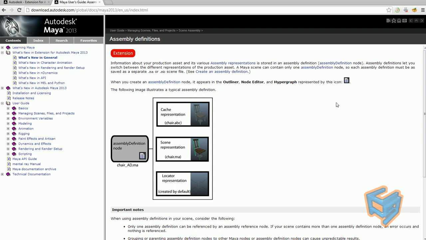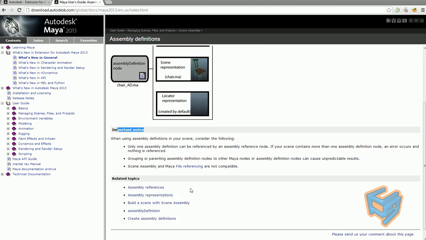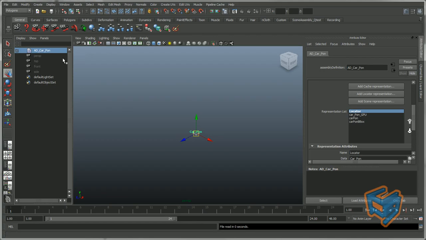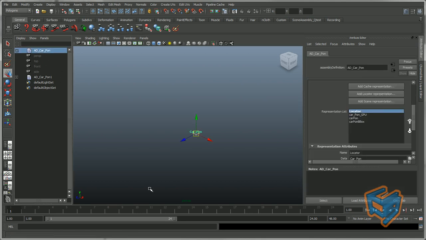I also like to grab your attention to the documentation under assembly definition. They are showing the same thing, that you'll have different types of representations. However, there are a couple of important notes here that you should be aware of. When you're doing assembly reference, which is something we're going to do right now, it only calls the assembly definition. You can only bring one assembly definition at a time when you're referencing. So if you have multiple assembly definitions, for example, like this, and you're referencing with file assembly reference, not file ref, it will only call the top node. So you should only have one assembly definition per saved file.